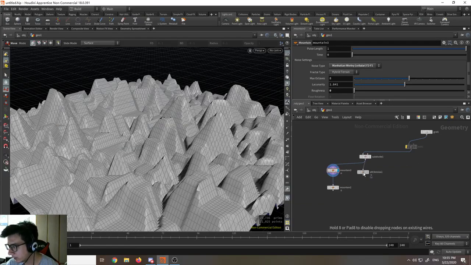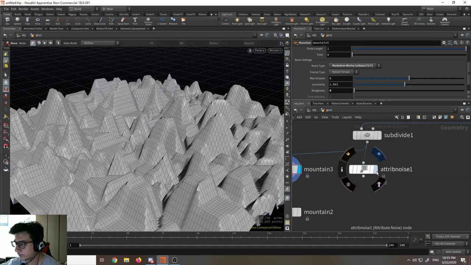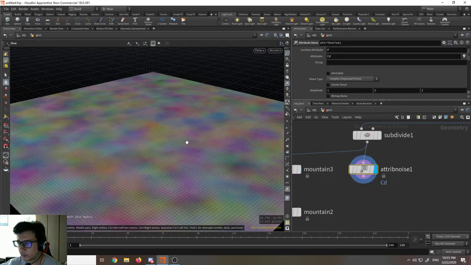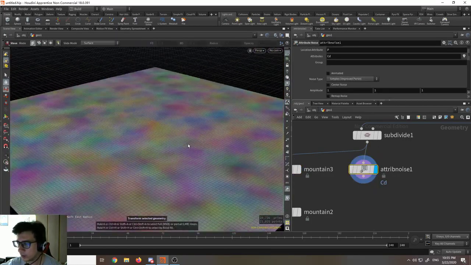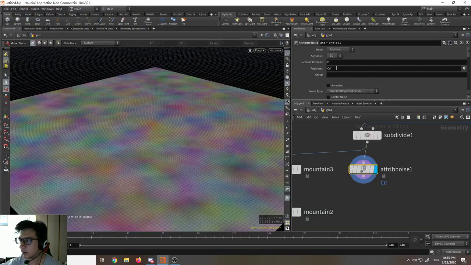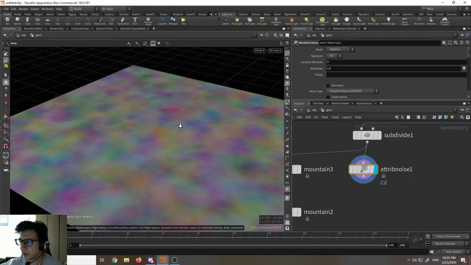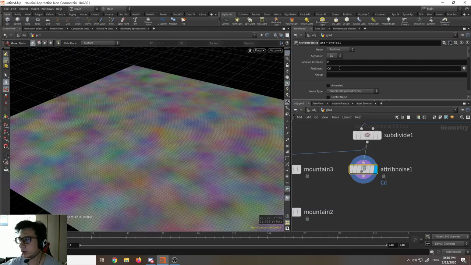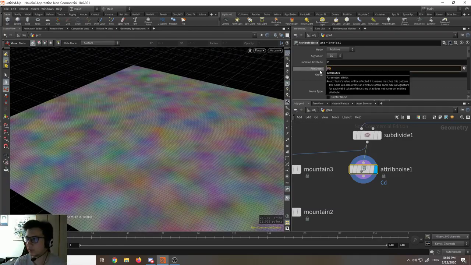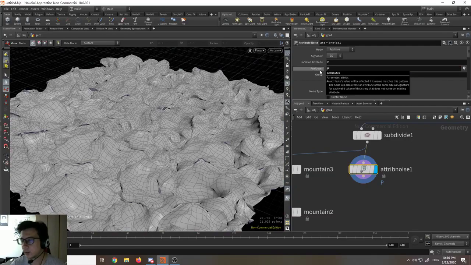I have my attribute noise. By default, it checks the color value. So it gives you some noises. And we don't want that. We want to change the position value. So we put P.